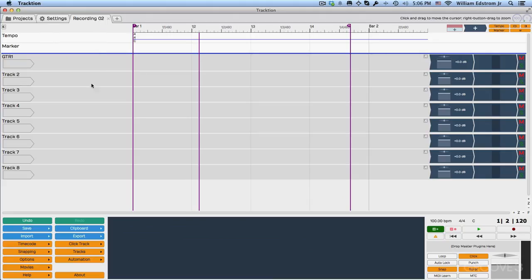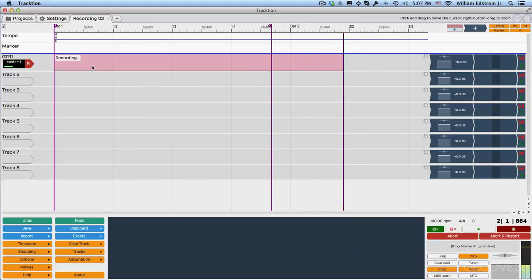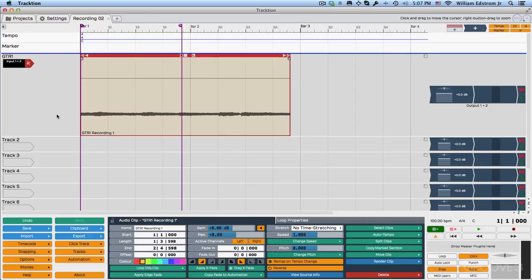Then back over in the recording, that disappeared because I don't have the single one anymore. But now I could choose that as a stereo pair. This would be useful for recording maybe stereo keyboards or using a stereo mic'd acoustic guitar, something like that. So if I enable recording here, I've only got one thing hooked up, but you can kind of get the idea that you'll wind up with a stereo clip if you do it this way. So I'll make sure I'm rewound and hit record. And you can see that the resulting clip is actually a stereo clip.